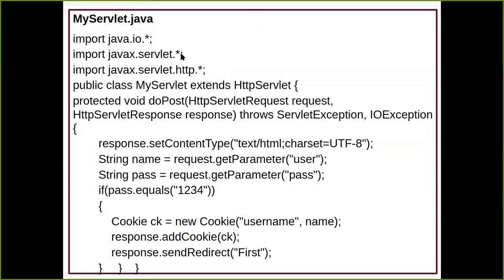These are the two defined packages available inside Java for servlets, so you can call these two packages in your program. And the third import statement is java.io.*, that is your input output stream package. So these three import statements you have to write, and then after that you can create your own user defined class, whose name is MyServlet.